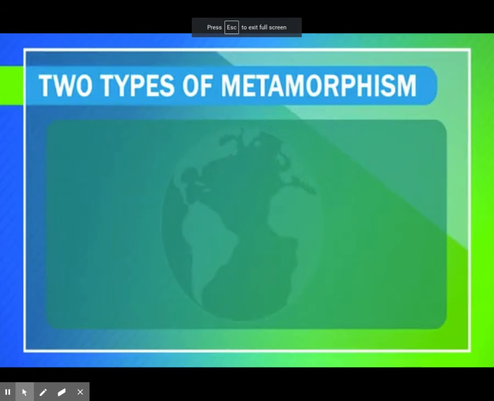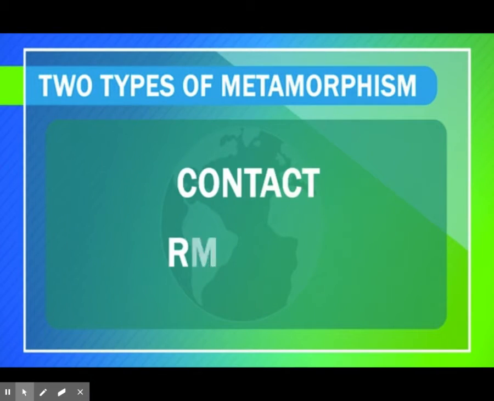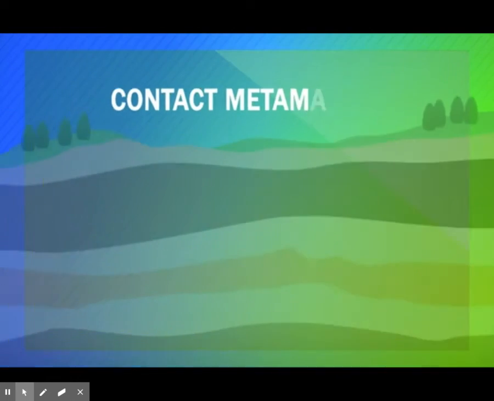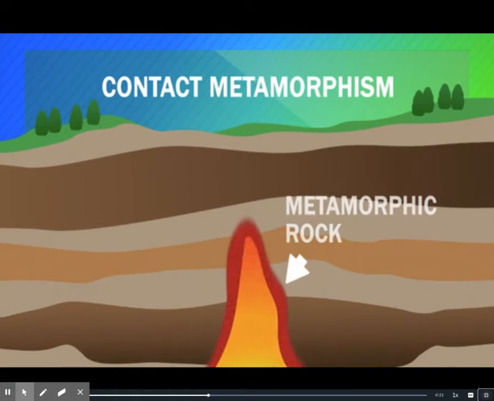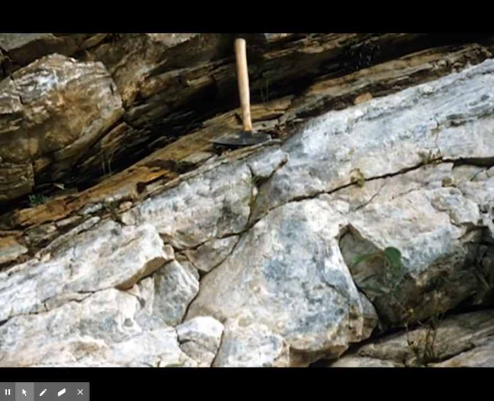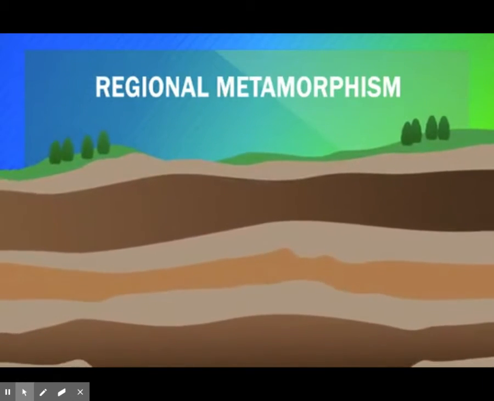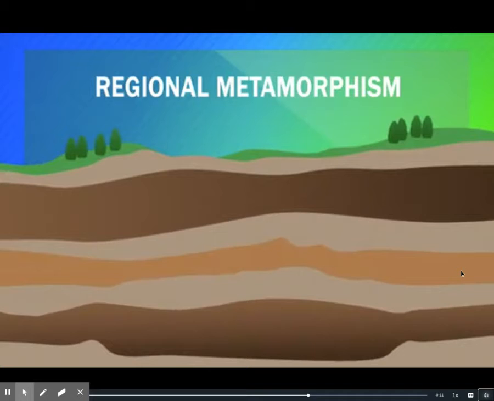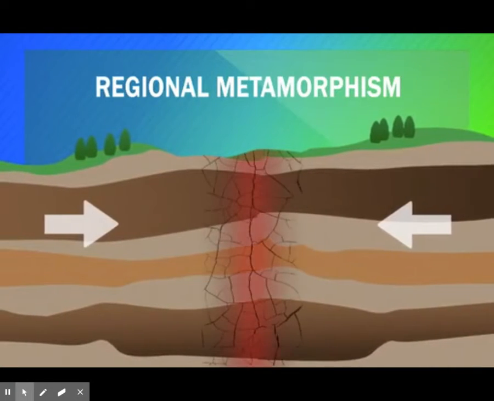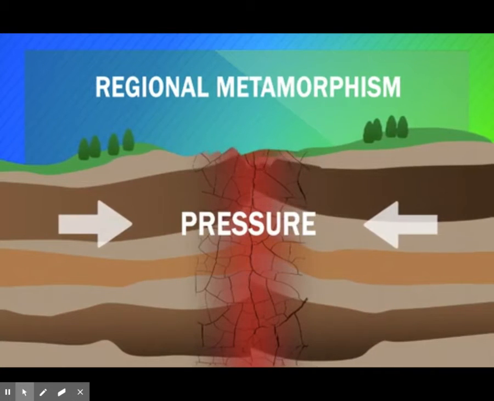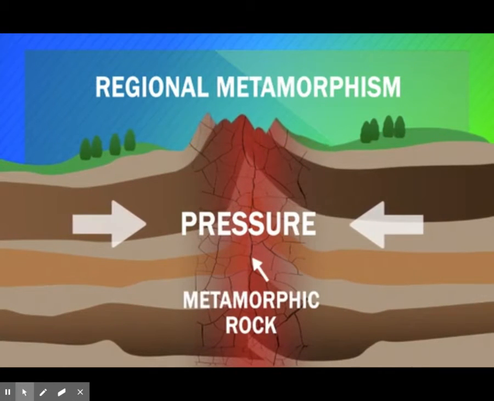Of many different ways metamorphic rocks can form, two major types are contact and regional metamorphism. Contact metamorphism occurs when there is an intrusion of magma into existing rock. The resulting increase in temperature and pressure causes the surrounding rock to change. Marble is created in this way out of limestone. Regional metamorphism occurs on a much larger scale over wider areas of continental crust, as large-scale forces of plate tectonics bend and break the rocks. The tremendous pressure these rocks are subjected to is typically associated with mountain building.